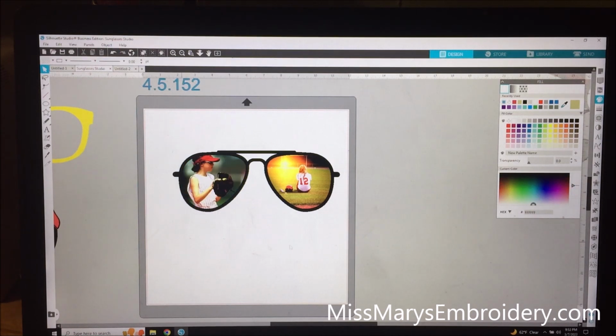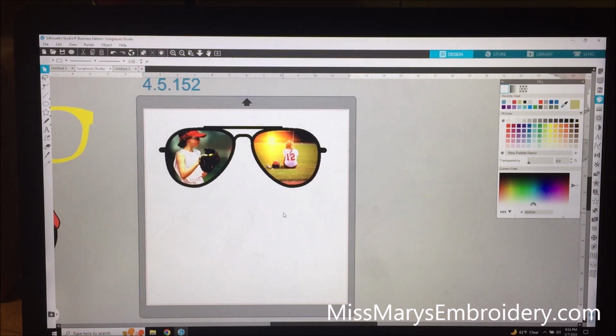And when you're first starting, I would make sure you had one you were messing with and then you had a fresh copy over here. So then that way you had one, and if you somehow mess this up, you had an extra one you can go play with. And that's pretty much all there is to this. And then if you wanted to, you go print this, you go print and cut, you can sublimate, you can do whatever it is you want to do.